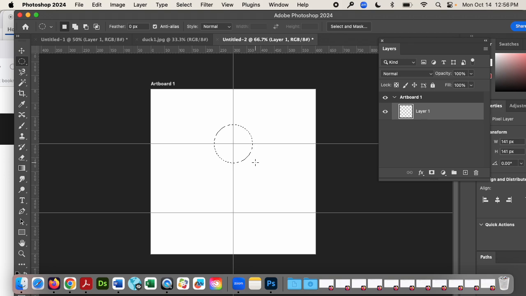So right now you just have a cute little marquee. You don't have any content really. As you can see in the layers, the little gray and white checker means it's transparent. There's nothing there. So now what I need to do is add the stem here. I'm going to switch first to rectangular, go into add to the selection, because if you don't, you're going to lose the first selection. Then click at the very bottom and drag up until you get something that looks like a stem for your wrench, and let go. You can see your mouse has a little plus sign. That means you're adding to the selection.